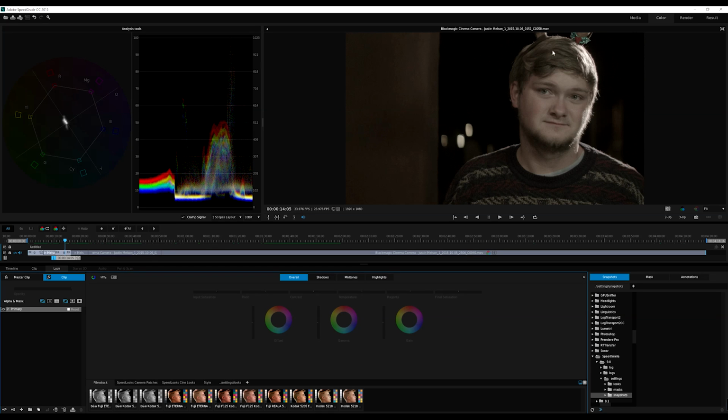So really quickly, we have a shot here. This is an actor named Kyle. What we have is a standard shot on the Blackmagic Cinema camera. It's very flat. We have a fill light hitting him here, and a rim light, kind of a key, hitting him here. It's like a Mole Richardson 1K light. It's a very, very flat shot. He's slightly underexposed, but it's nothing that we can't fix.